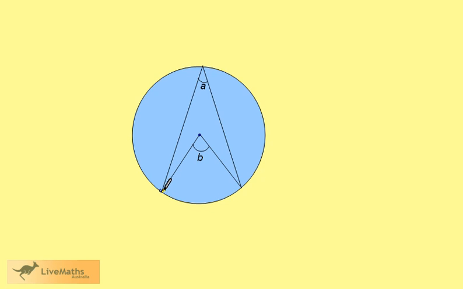So here we have a circle, and on this arc here we have an angle standing with its vertex at the circumference, and another angle with its vertex at the middle. We know from our previous discussion that the angle B is double angle A. If you're asked to give a reason, you should state angle subtended at center.